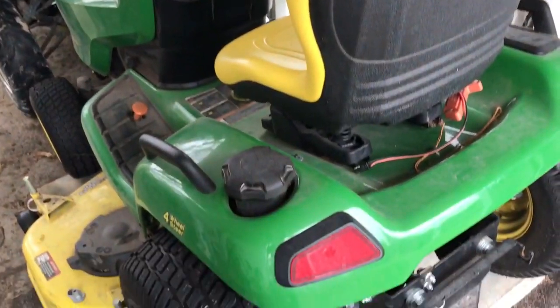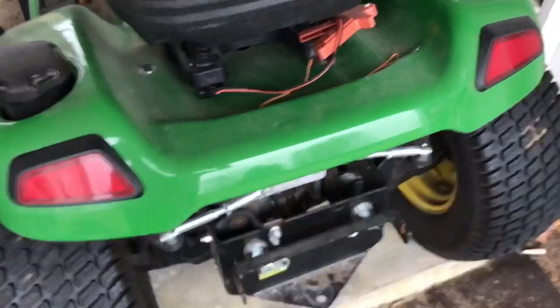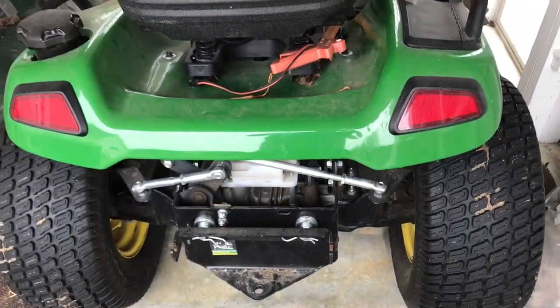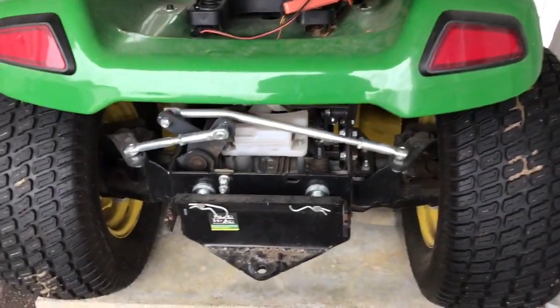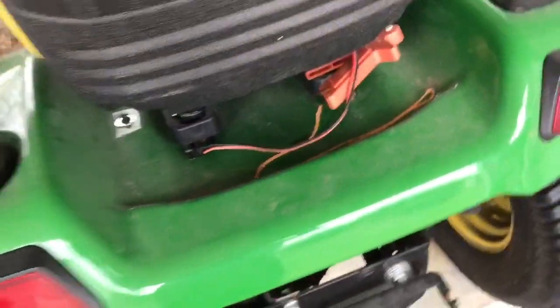I'm going to get out there and cut the grass, cut the weeds, I should say, and put on the attachment, and I'll go over and show you how it attaches to the back, how it hooks up to the power cord that I've got there.